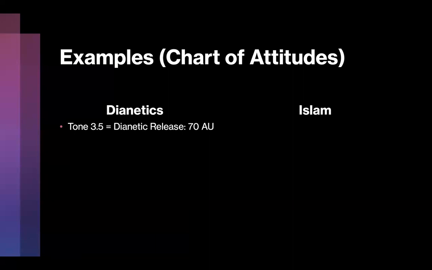70 attention units. That's what it is. Brother, where do you find the attention units? I have the chart. Go all the way to the left and you'll see free theta. The very first column is free theta, and that's the amount of attention units assigned for each tone level. Human evaluation, not attitudes. If you look at tone 3.5, how many attention units are assigned to it? Should be 70. Okay.